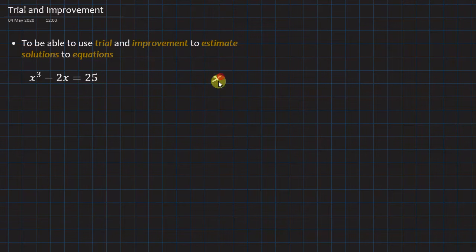I'm going to be told that the answer to this x is between 3 and 4. So I now know what I can do, the value of x needs to be somewhere between them. And if I want the answer to be to one decimal place, I can use certain amounts of logic to work out what's happening. Now, sometimes you say show, and we show that there is an answer between 3 and 4. And what that means is you try 3 in the equation and show that that number is either above or below 25. Then try 4 and show that number is above or below the 25, and there should be one either side. If they're not one on either side, there may be 2 solutions between there. There might be one solution, but you can show when there's one number below and one above.